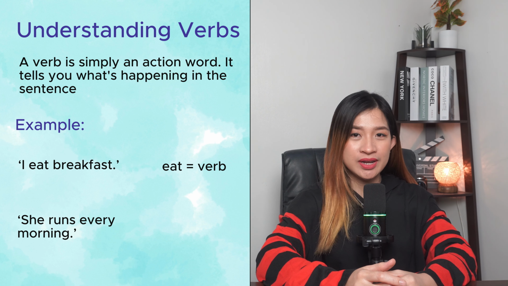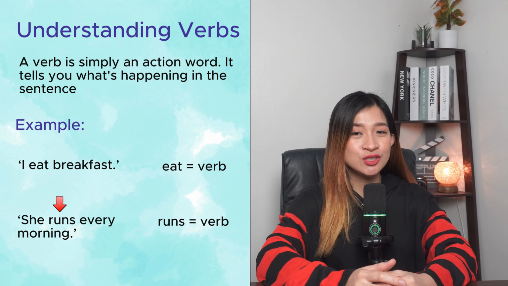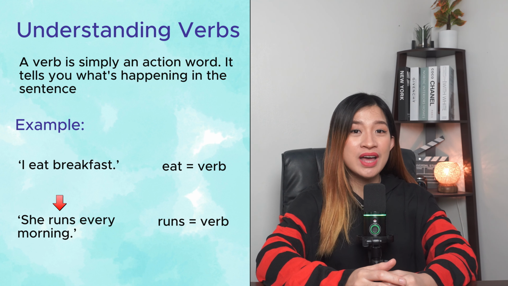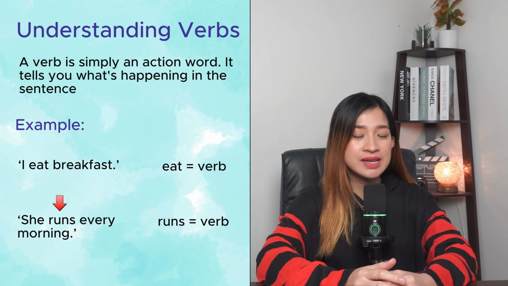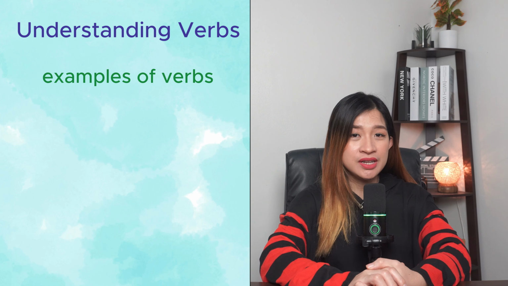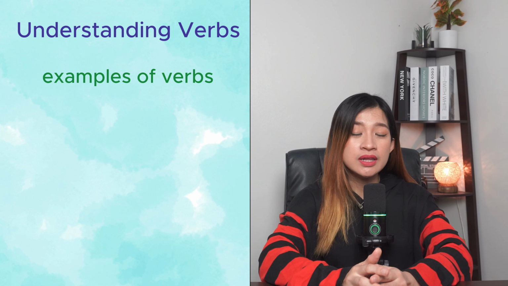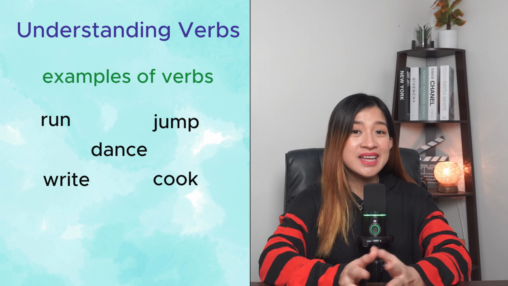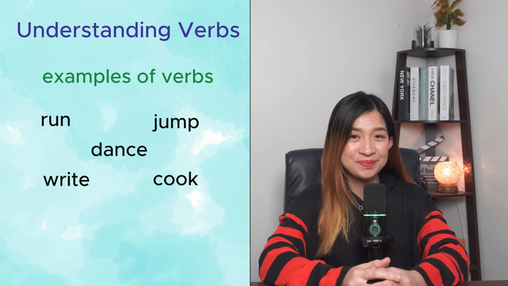She runs every morning. The verb runs shows what she is doing. Verbs are essential in making your sentences meaningful. Without a verb, your sentence won't express any clear action or idea. Basically, if it's something you can do, like run, jump, write, cook, dance, then it's an action or verb.